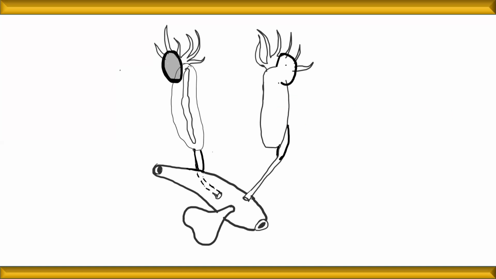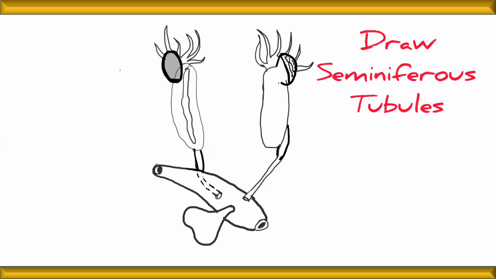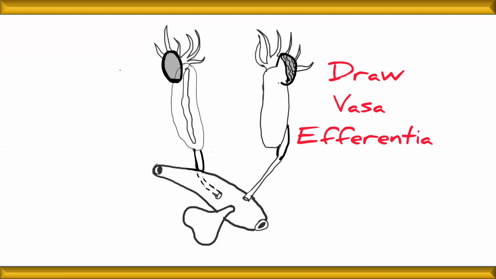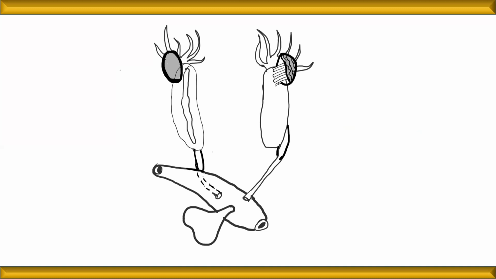Next, when you show the section of the testis, first partition it into half and then draw tiny wavy lines running close to each other. These represent the seminiferous tubules. After this, let us draw the vasa efferentia. When you draw the vasa efferentia, draw a series of slanted lines, preferably 8 in number, and they should be shown emerging into the kidney. Connect them alternately, and this is the vasa efferentia.